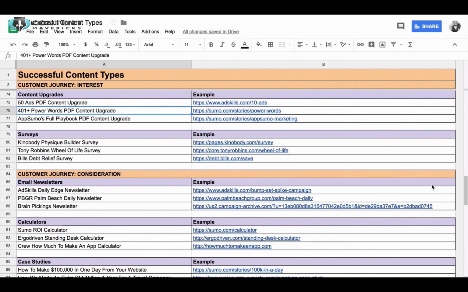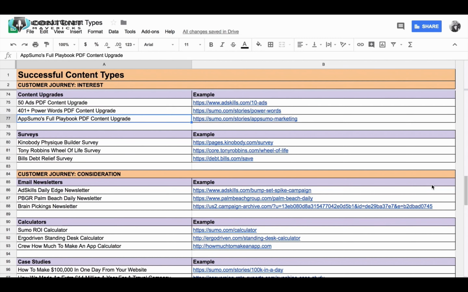The second example is a 401 plus Power Words PDF. The reason I like this upgrade offer is because no one is able to read a blog post with 401 things in it and remember everything. Also, Power Words are words people want to regularly reference when writing sales copy. So making a one-page PDF people can print out and put up on their wall is a perfect upgrade with utility and high relevance to the content in the blog post. This content upgrade has been seen around 7,700 times, and around 4,350 people have entered their email address to get it. So it has a high 56% conversion rate and works really well for capturing people's interest to generate leads.